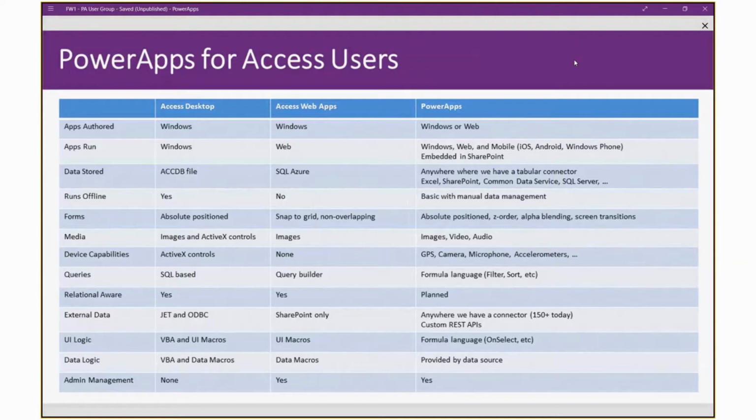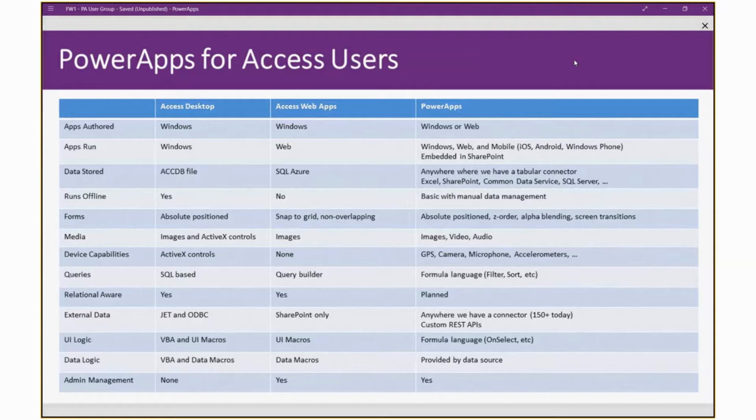Queries, SQL-based in the Access world. Access web apps use that same query builder, but we didn't expose the SQL language directly. In PowerApps, there's a formula language. It's not SQL. So this is more akin to what you would expect from Excel, and Excel is our inspiration for a lot of what we do. There are functions for doing filtering and sorting and grouping that effectively create queries. They do queries based on composing those functions together. But it's not a T-SQL-like language at all. It's not a select star from blah. It is very much its own thing and modeled after Excel.